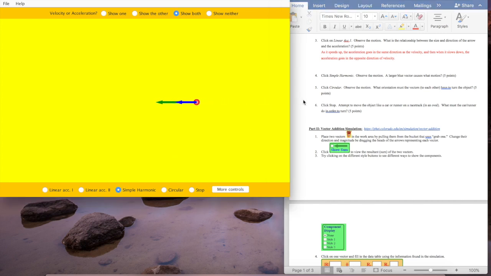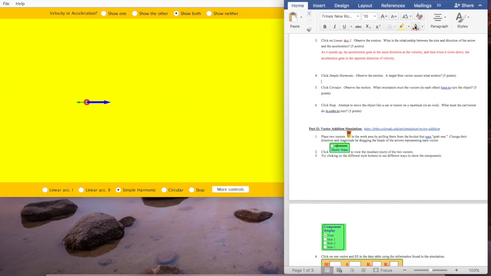Whoa. And a larger blue vector causes what motion? Okay, so it looks like if the blue arrow gets big, the ball will start swinging in that direction.